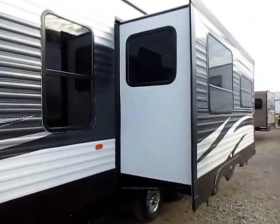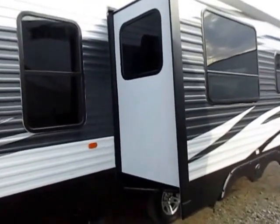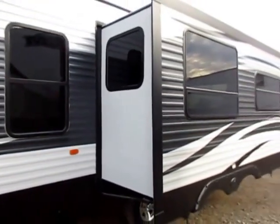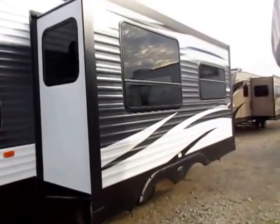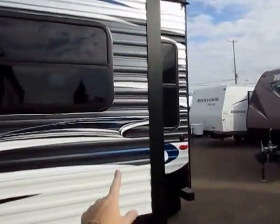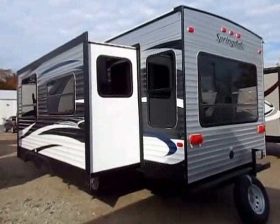Easy half-ton towable RV here. The whole idea behind it is that if you don't have a three-quarter ton but you want a nice camper to go couples camping, this is the one. A little detail to eliminate service problems: you can see how the wall is very rough and textured. This is a seal-gripping slide wall. That's the reason this slide seal is pulled really taut — helping prevent the possibility of a crimped seal, which can cause a catastrophic leak. They've basically eliminated the opportunity for that.